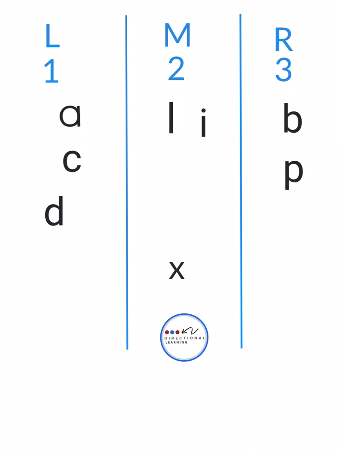Okay, what if we have a letter like this with no bumps? Well, do you see it has lines, and the lines are kind of all over the place. They kind of point towards the left, they kind of point towards the right, so it's going to be a middle letter. So it lives there. So that's how they determine where to put them in these directional columns to sort them. So then, after I show them how to sort them, now we start playing the game.